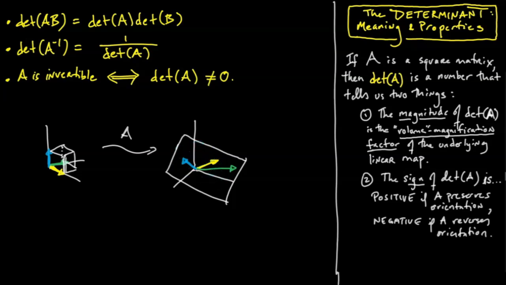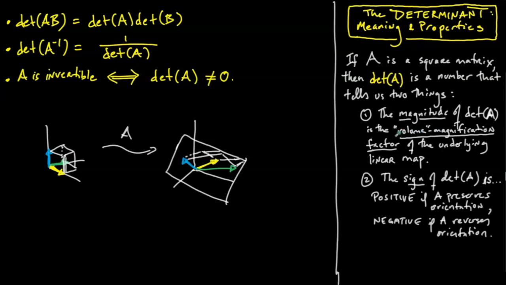Well, in such a case, what would the determinant of this non-invertible map have to be? Well, think about what the determinant means. Its magnitude is the volume magnification factor of the map. Well, what happens to this unit volume right here when we map it over here? What's the volume of the image of that cube? Well, the image doesn't have any volume because it's squashed into a two-dimensional plane. This lovely cube would become some nasty tangle of line segments within this plane. That stuff cannot have any volume because it is now a two-dimensional object. It requires 3 dimensions to have volume.